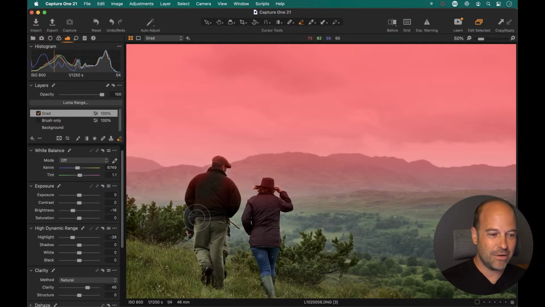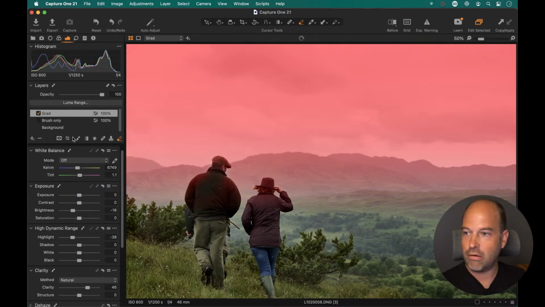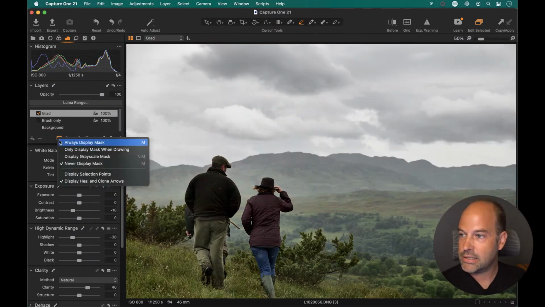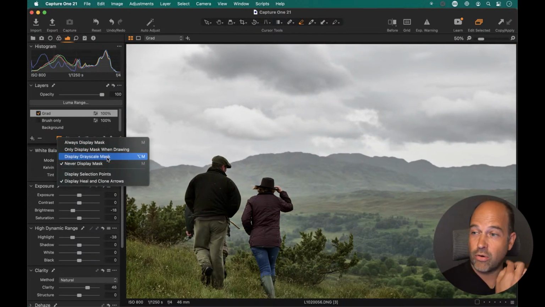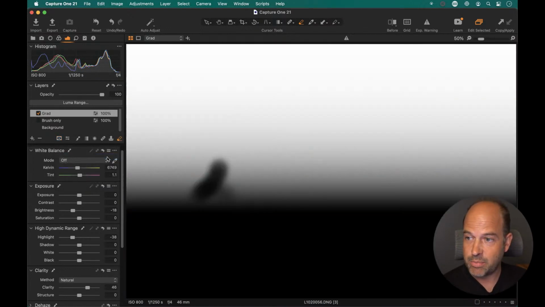But again, it's still not super accurate. So let's look at our display grayscale mask. And grayscale masks are a really useful feature for good mask creation because it hides the image. So let's display our grayscale mask and then you can see exactly what the mask is doing underneath.